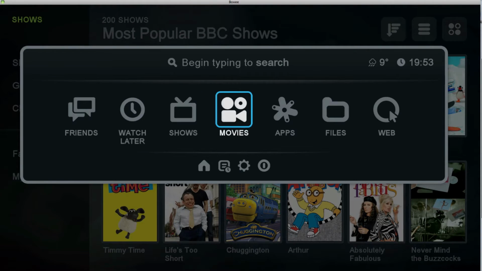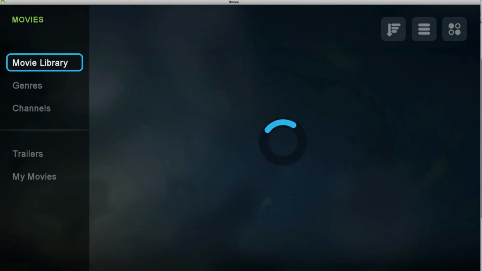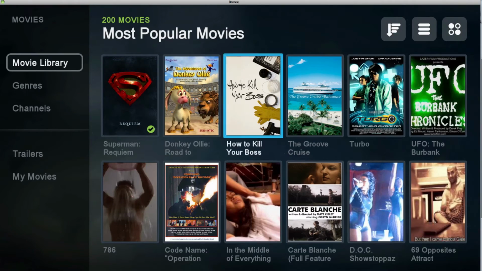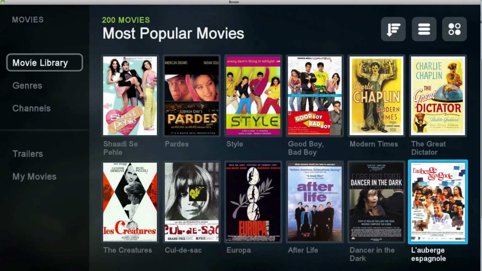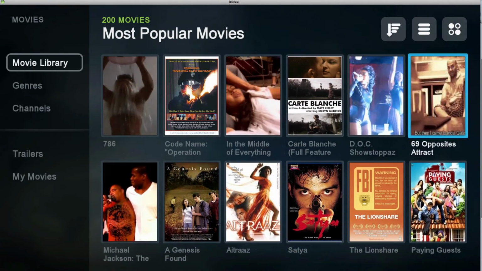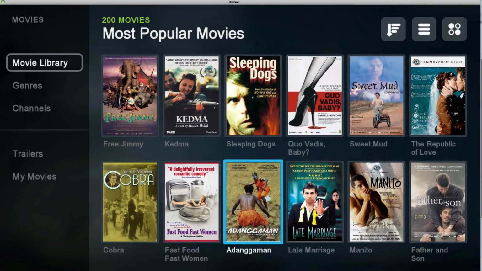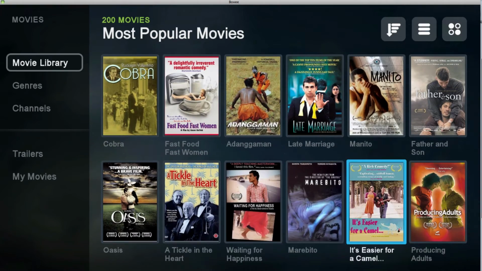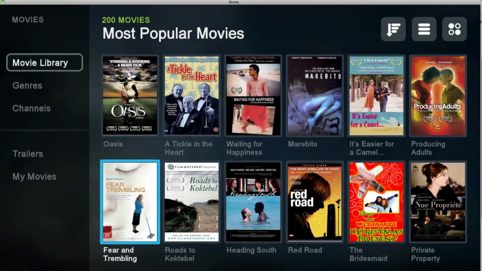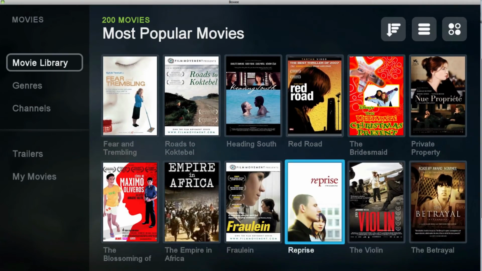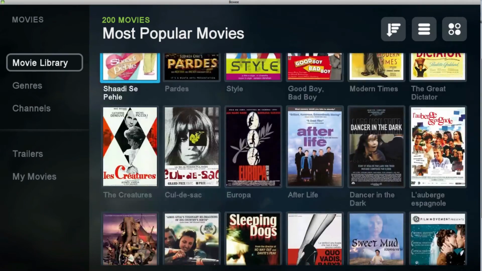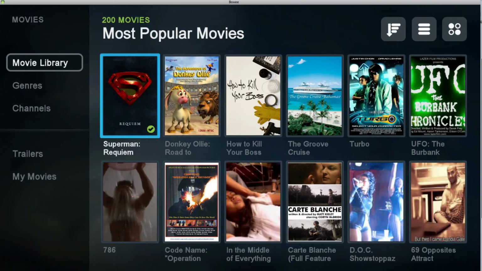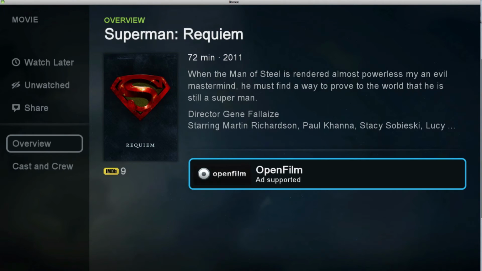Now, if we go onto movies, which is the next selection on the menu, in here we get a range of different movies, as you see here. They're not all what I would watch personally, they're not the latest blockbusters, not the latest stuff you'd find in the movies. A lot of them are quite old, outdated, but there are some good classics in there. They're not all that good, but they do play nice and smoothly.